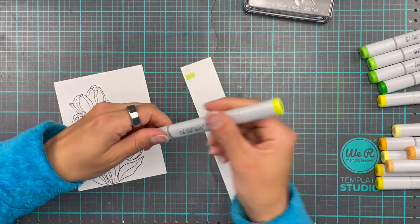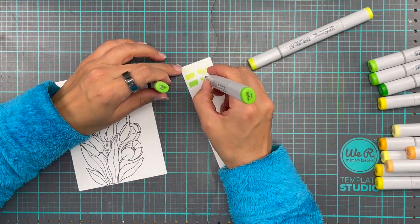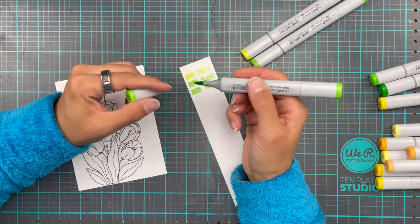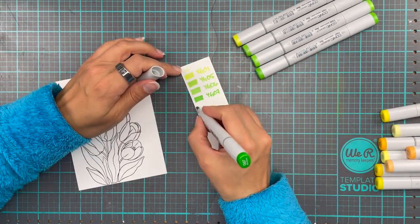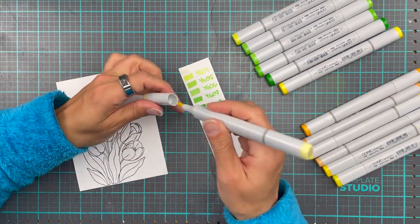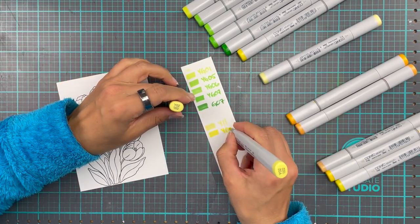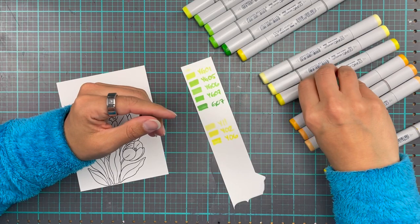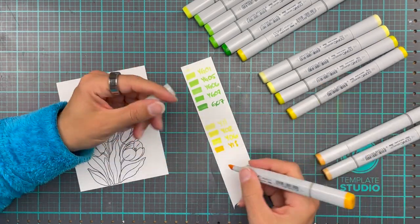Here is that swatch chart I was talking about. It's literally just scribbles on a spare piece of paper. I use the chisel nib for the actual color swatch and the pointy nib to write down the marker number. I do this not just to see exactly what colors I have, but because sometimes once I put them to paper I realize it's not exactly the shade I want. You can see on the G07 that it is a little bit dry — I'm in need of a reinker for that one. It's a great way of keeping on top of your supplies and anything that needs maintenance or a new nib, because unfortunately I have a couple of markers completely dried out to the point where I might even need to replace the nib.